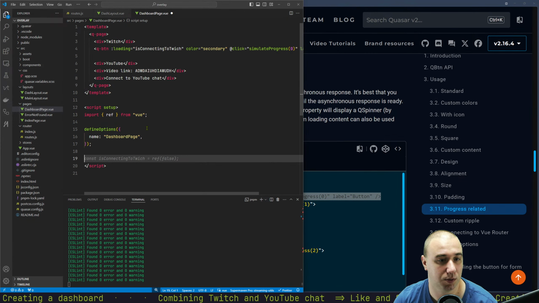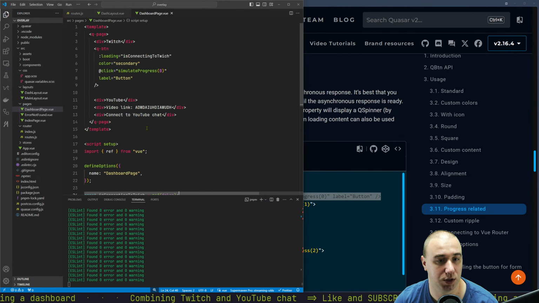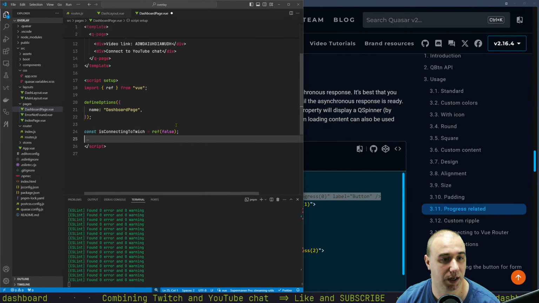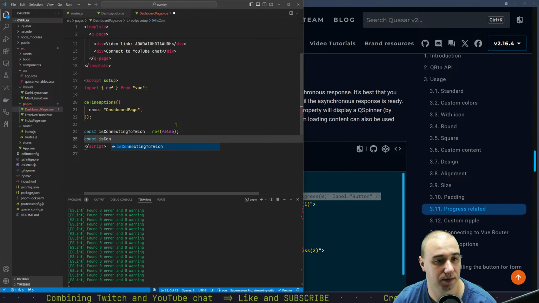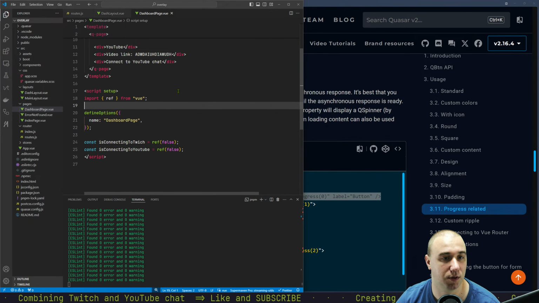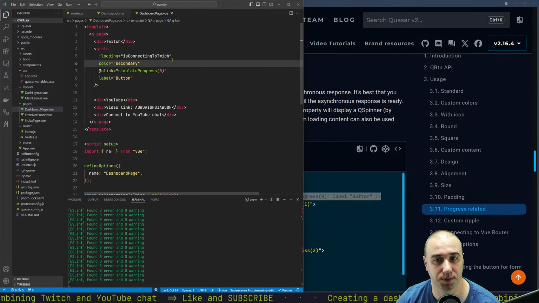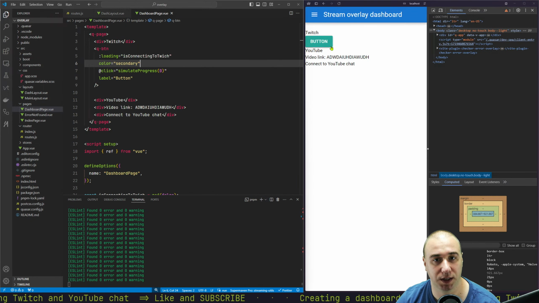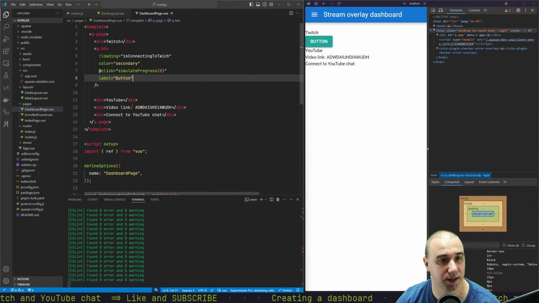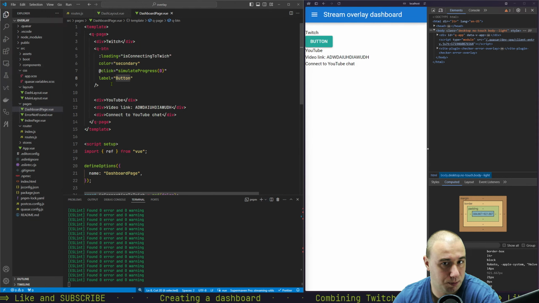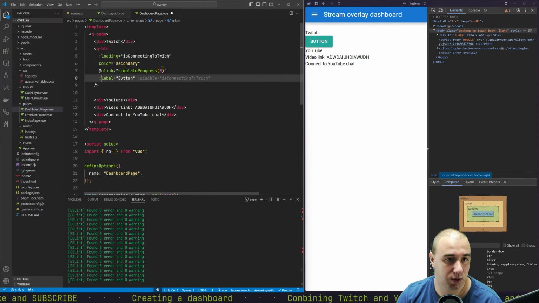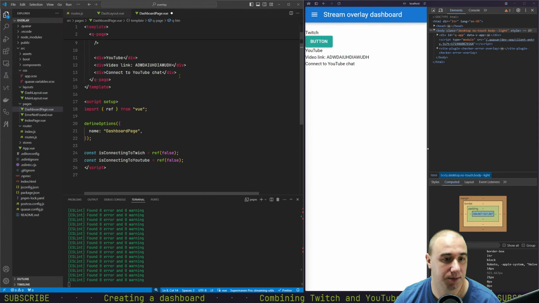Let's do is connecting to Twitch will be false, and then is connecting to YouTube, also false. So we'll just start with this. And here we already have the button. On click will be simulate progress that we don't have defined yet. Just a second. And label should be button. So let's do it like this.